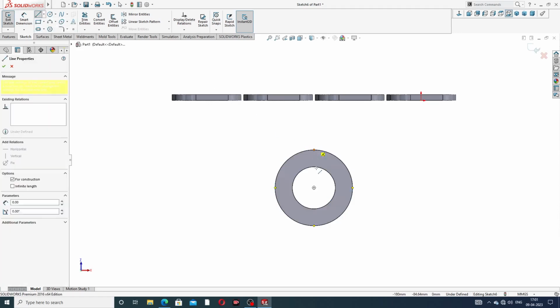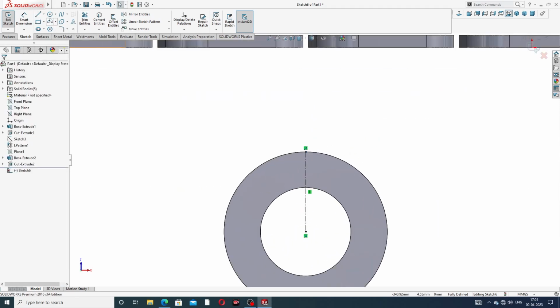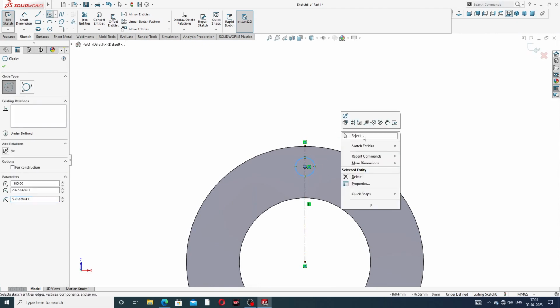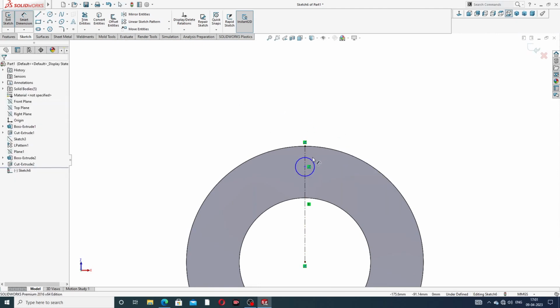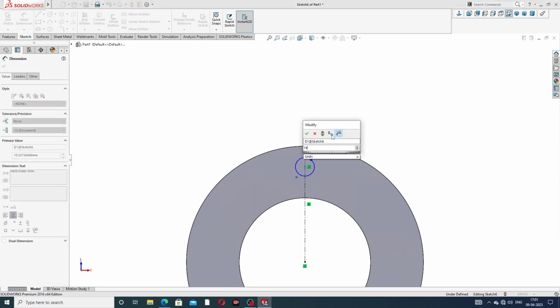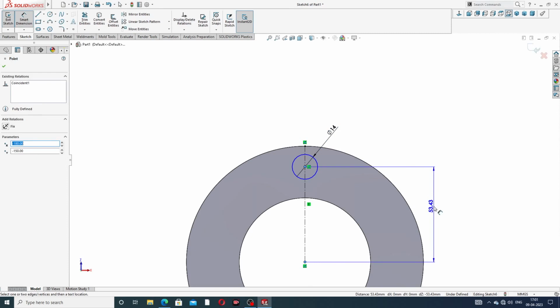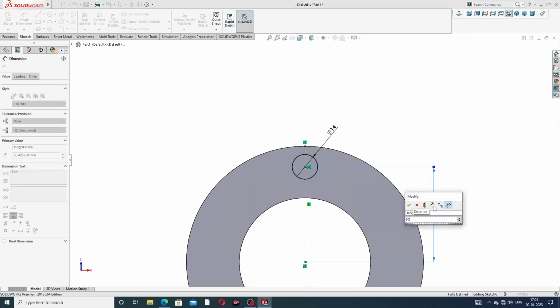And again select this sketch normal and drawing a center line, and this center line is very important because of the pattern. Again click draw a circle, and circle diameter is 14 millimeter, and the distance to this is 50 millimeter, perfect.